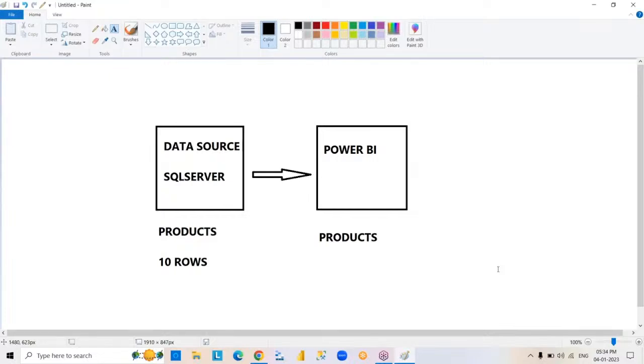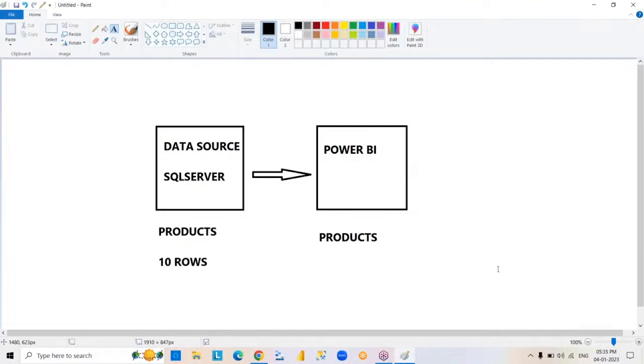Here, a permanent connection will be there between your Power BI and your data source because you are using direct query. So in this scenario, physical data we are not going to copy.